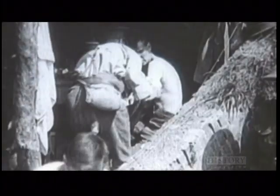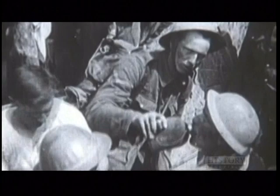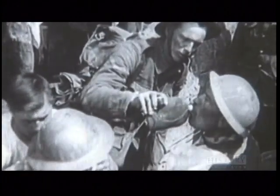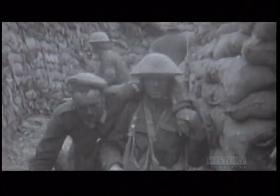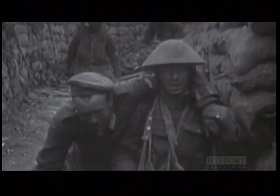Trench raids could be very, very bloody. For the information which they gained, they were later, after the war, considered ludicrously costly because you always had casualties, you always had deaths, and very often you discovered very little. With survival rates as low as 50%, thousands were injured or died in these trench raids. No one could win the war this way. Both sides continued to search for a way out of the trenches.